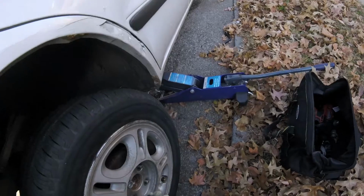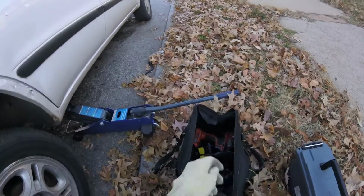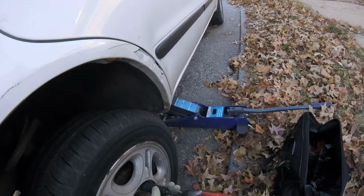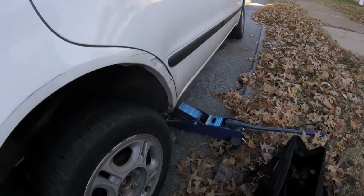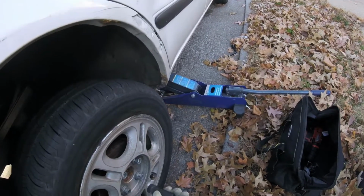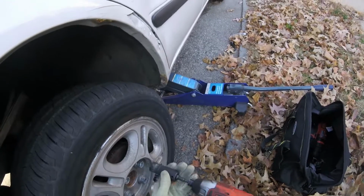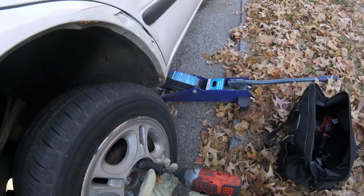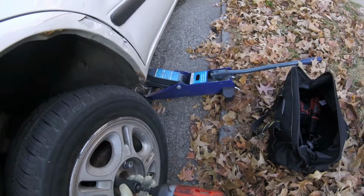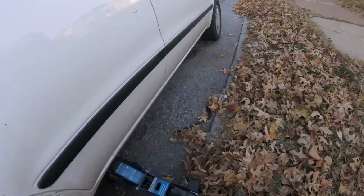Grab the second one. Third one, fourth one. Impact up, check the cord now.